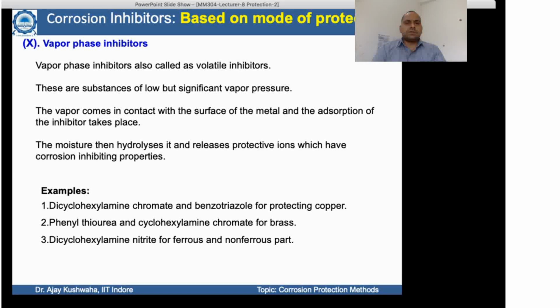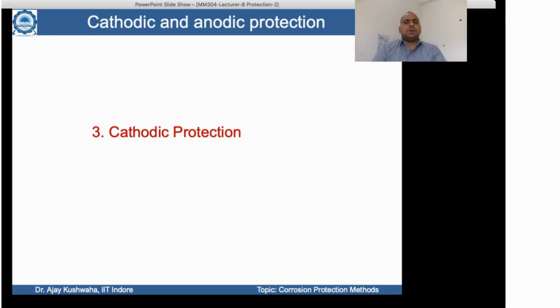If I would summarize, I would say inhibitors are a kind of chemicals which we add in the environment where our material or metal is present, and they have a similar function. Either they passivate the anodic reaction or they passivate the cathodic reaction. The means could be different: either making a film, or making surface absorption, or just reducing the reaction component, like not reducing the hydrogen or not accelerating the oxygen formation. So this kind of control over the surface and the reaction is achieved by the inhibitors, and based on this they are also divided into different categories. So this is one idea, that by using inhibitors we can reduce the corrosion rate. Now we will switch to the next topic, and that is cathodic protection.